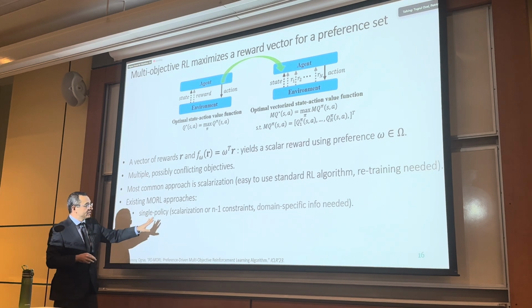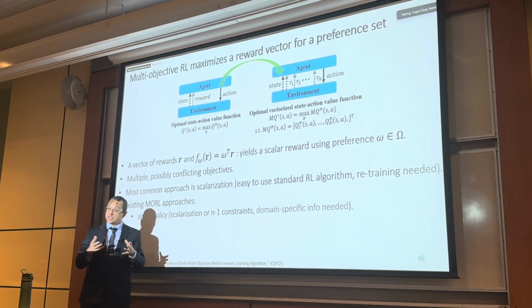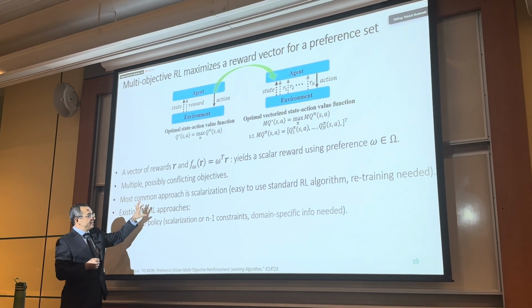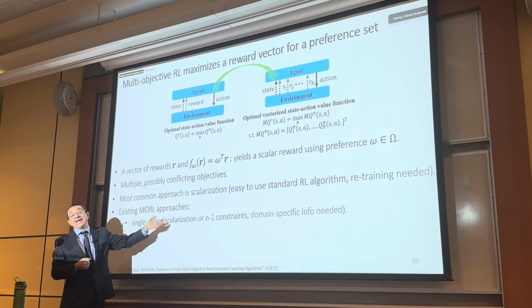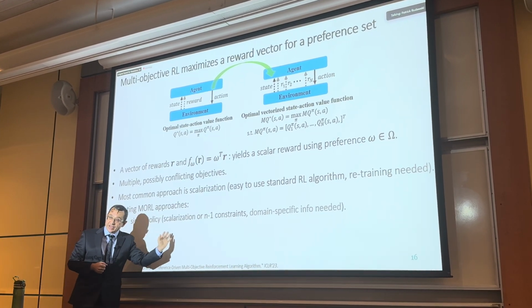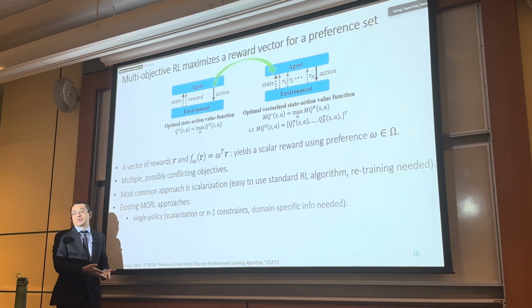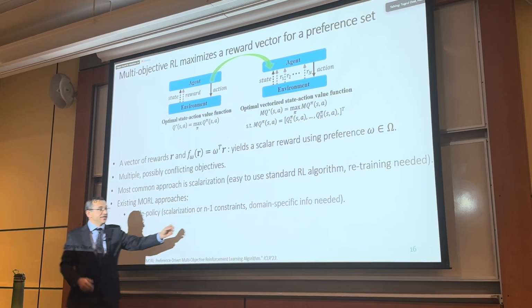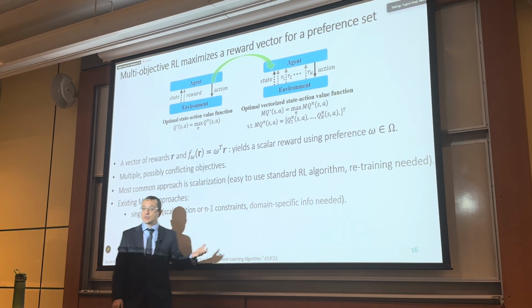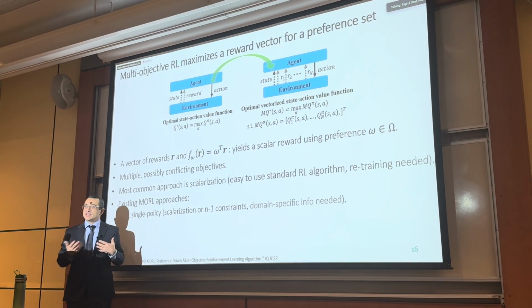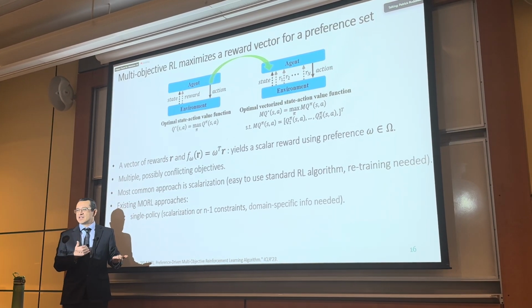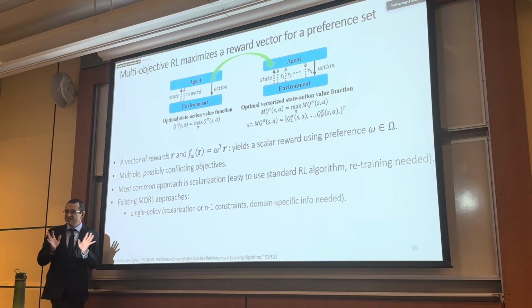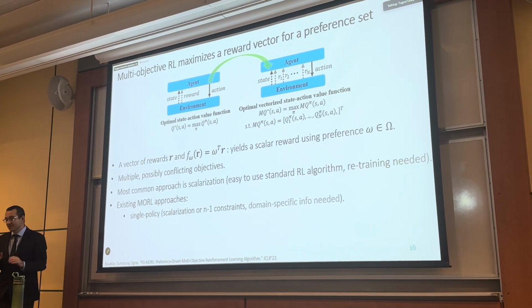And then another version is M-1 constraints. What they do is they define one objective and take all the other M-1 as constraints to that, and then solve the problem that way. So it's a little bit different. But then, of course, all this information will creep in, because if you put a constraint, then what will be the upper bound value, the lower bound value, you need to know the domain, etc. So it's not all rosy, there are some difficulties there.